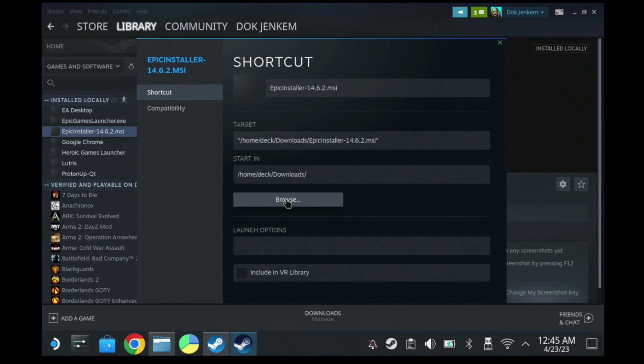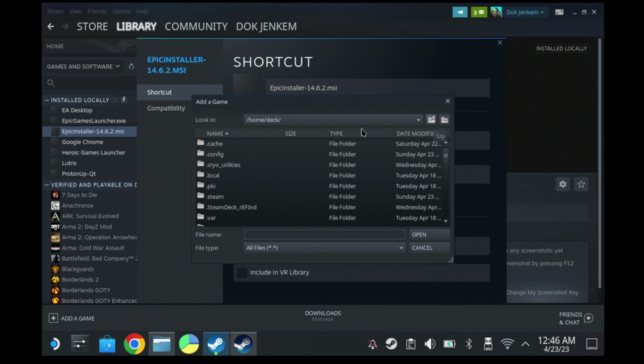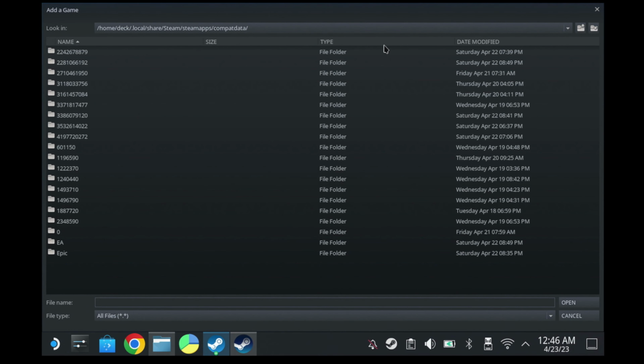And then the shortcut, it's going to create a new folder, which I will show you where it is. So it's going to be home/deck/.local/share/Steam/steamapps/compatdata, and then the easiest way to find it, honestly, if we double click to full screen there, is if you do date modified, it'll show the latest one that you had. There we go.